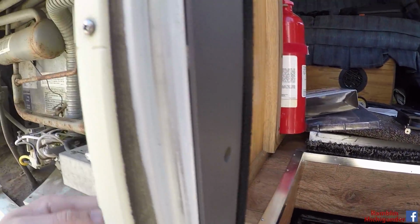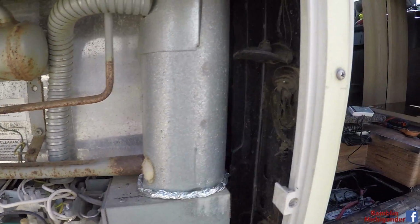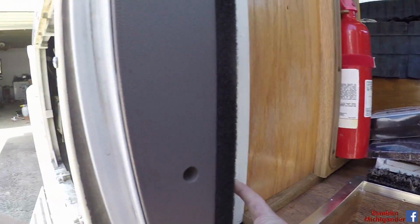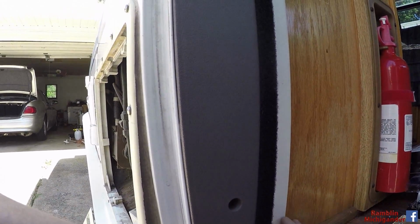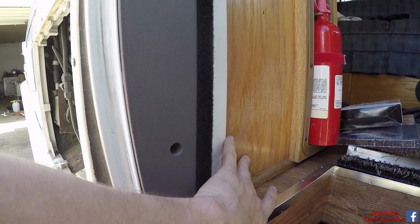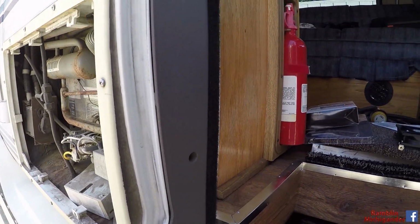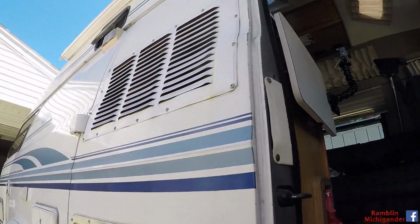depending on where, I'm yet to figure that out, I'm going to somehow drill through here and hopefully get the wires to come out here and actually mount the controller right here. That's my plan, is to mount the controller here. I just got to figure out how to run the wires. So that is the next step. Well, actually, the next step is mounting it, then wires.